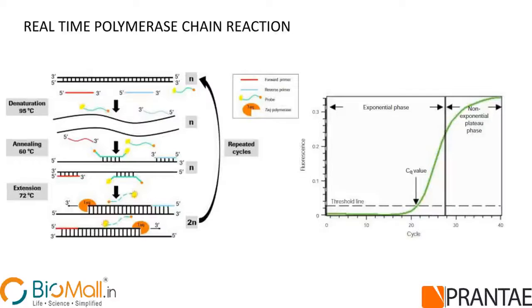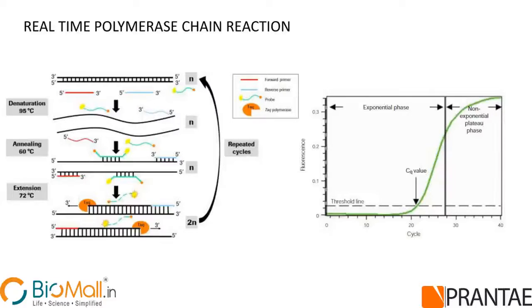Now at this particular number of molecules present, I can put in a probe which binds there, and that probe tells me, yes, this sequence is present. If you look at the graph on the right side, you start with very low copy numbers, and as you increase the cycle number of the PCR reaction, your fluorescence starts going up. Now, the slope of the curve, and the place where the curve starts to go up, is indicative of how many initial copy numbers were existing.